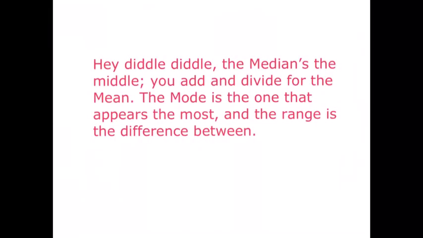Just a little reminder of the terms in the rhyme that's going to help you to be able to recall them. Hey diddle diddle, the median's in the middle. You add and divide for the mean. The mode is the one that appears the most, and the range is the difference between.